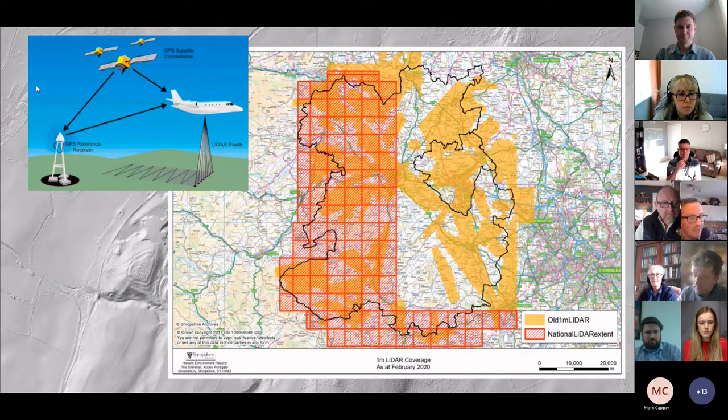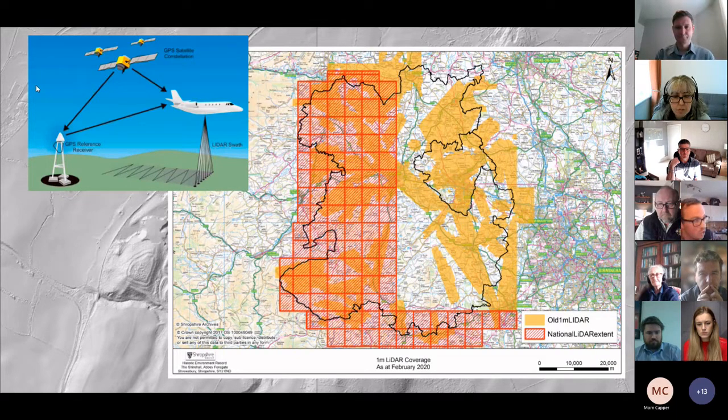Basically, a plane taking airborne laser imagery in swathes across the countryside, and the map on the right indicates the availability of 1 meter LiDAR coverage across from the Environment Agency. So this is 1 meter resolution.